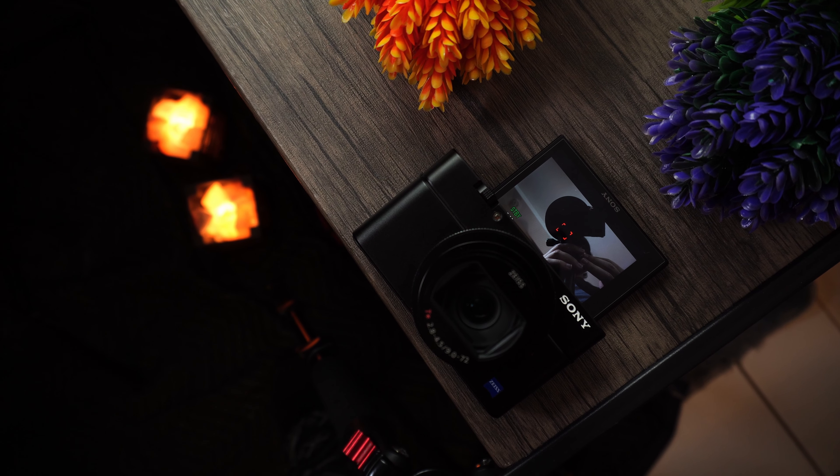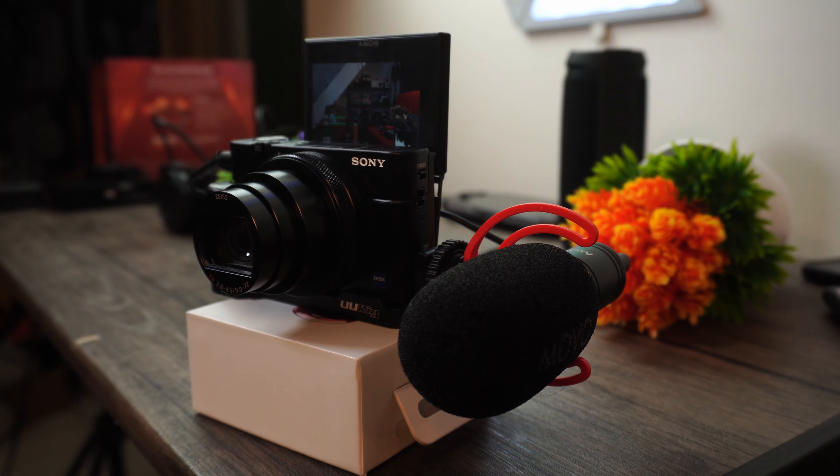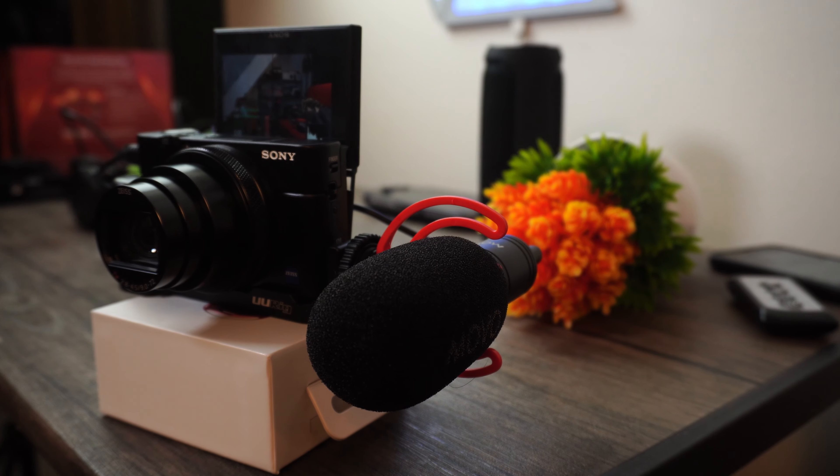It would also make for a fantastic B-cam if needed. However, this camera is really expensive, and I bought it because I had very specific needs — I needed something I could stuff in my pocket and that supported features like a built-in microphone jack. If I were buying a camera for regular use, I would have paid a little more to get the A6600 instead, as it would have addressed the issues I had. But the form factor is what made me go with this, and if you buy this camera you really won't be disappointed — highly recommended.